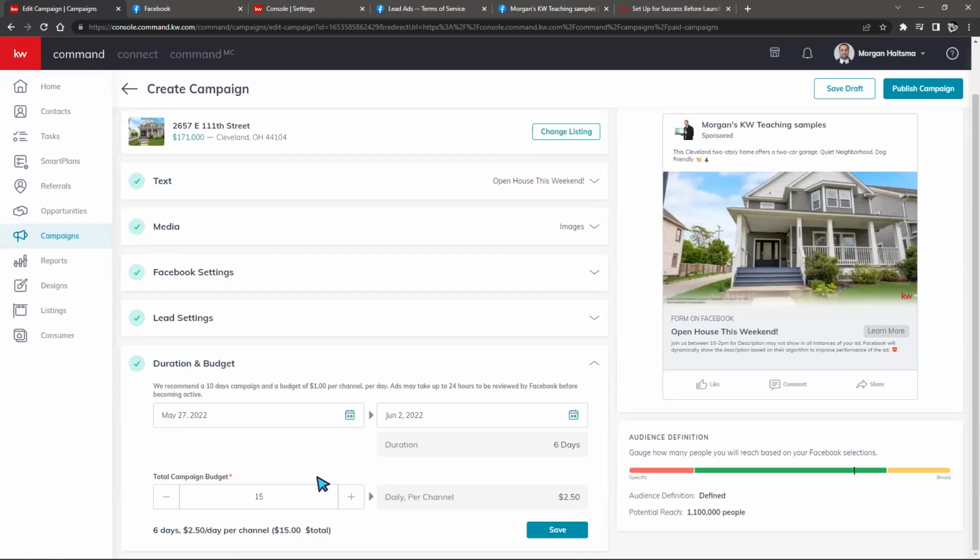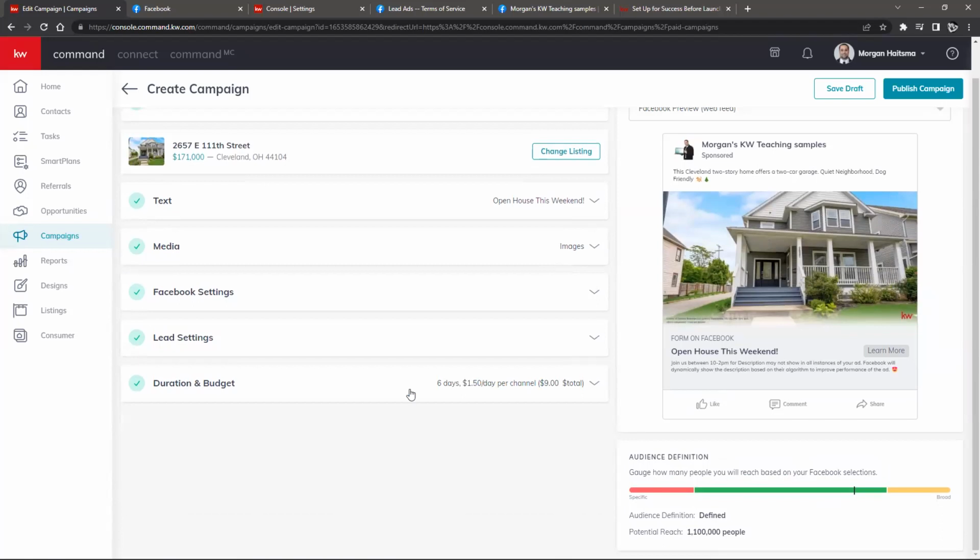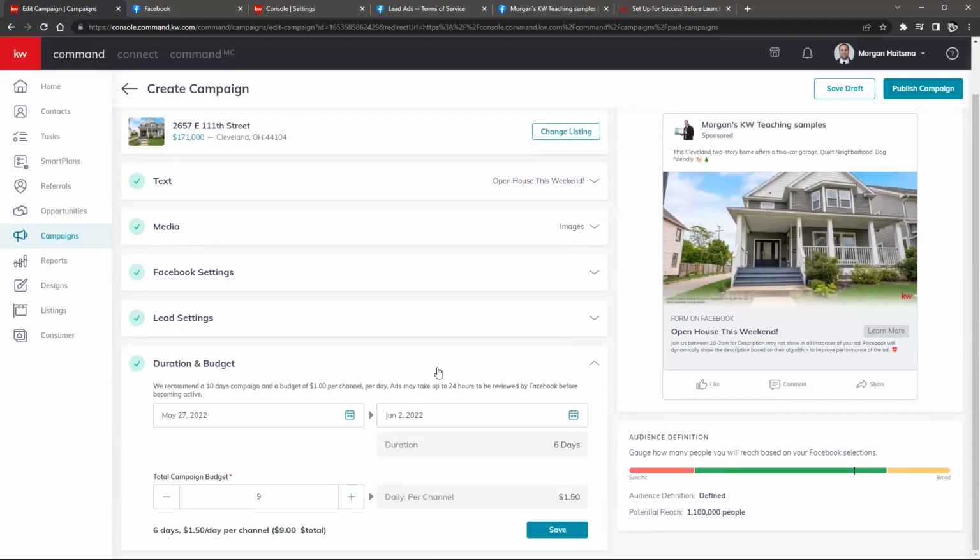When you add more budget to your ad, it should affect your potential reach as well as your activity on that ad, how long it stays active and visible on your Facebook.